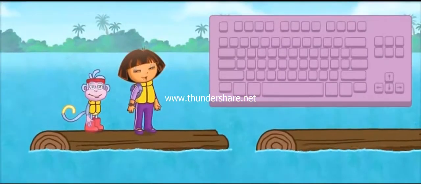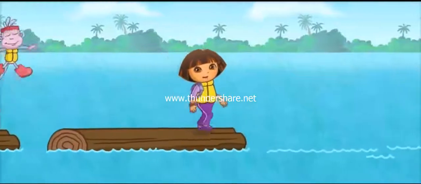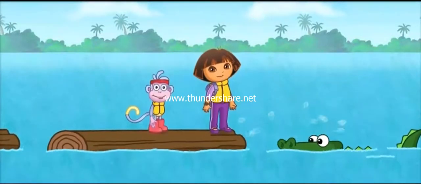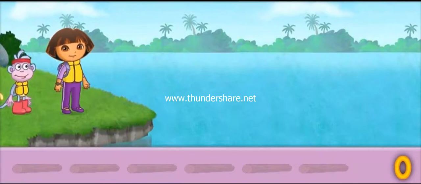Press the arrow keys to walk on the tree trunks, los troncos. Press the space bar to jump. Remember, only jump on los troncos. Watch out for los cocodrilos. We need to jump on 6 tree trunks to cross the lake.